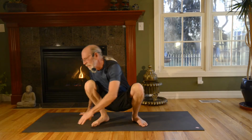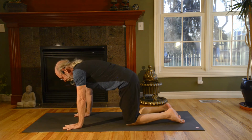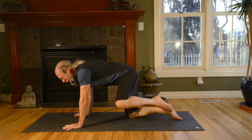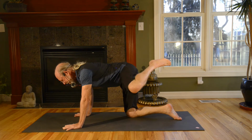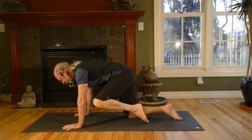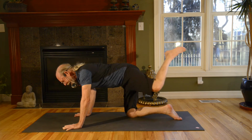Now come to all fours in table pose, and make sure your hands are right under your shoulders and your knees are under your hips. Elbows are nice and straight. Now pick the right knee up and reach the right knee off to the right, 90 degrees. And now straighten the leg and press the knee back, and then bring the knee down, the knee bends, and then bring the knee forward, touch the shoulder if you can, and then back.